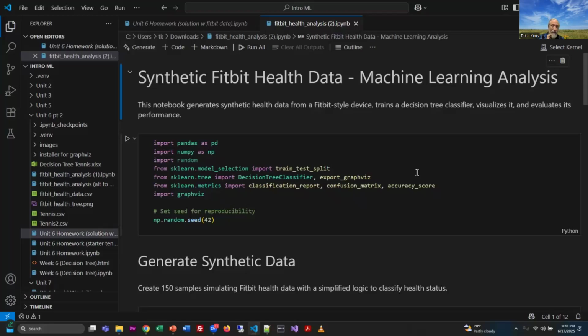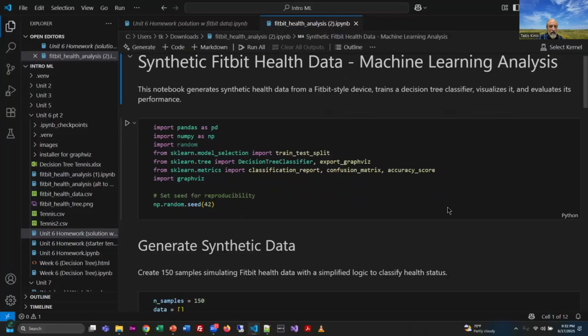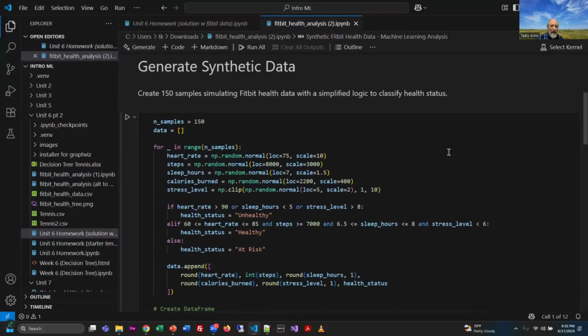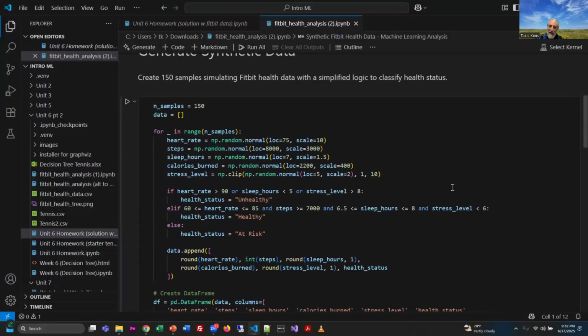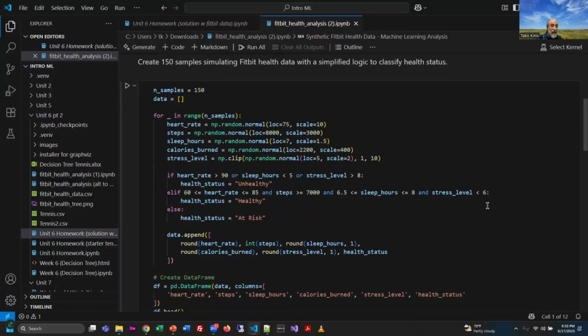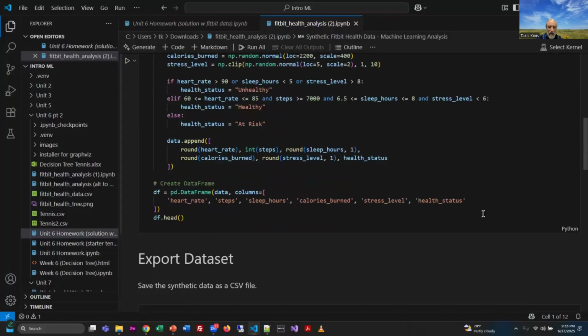Okay, so the one thing that it did is it did include all the same libraries, right? It generated its own synthetic data. All right, so this is kind of weird. I didn't ask it to do this, but I'm like, all right, whatever, that's fine, right? You can feed in my data file, or you can generate your own. Right, that's an algorithm. So it actually did the generation of the random stuff, which was fine. And then ultimately, the first time I ran this, it's that synthetic data I used to provide for you guys. So every time you would run this, you would get a different set of synthetic data, by the way. And whether or not it's accurate to a real human being is a whole separate thing.